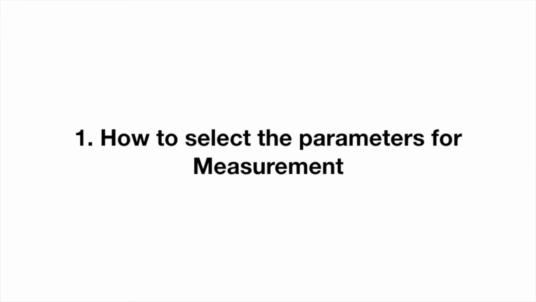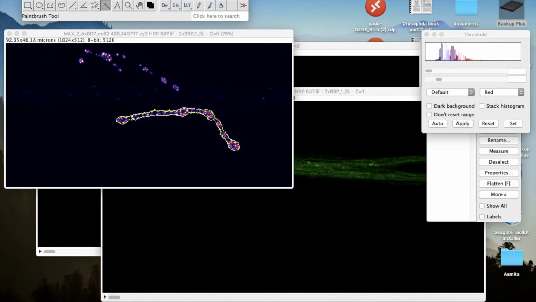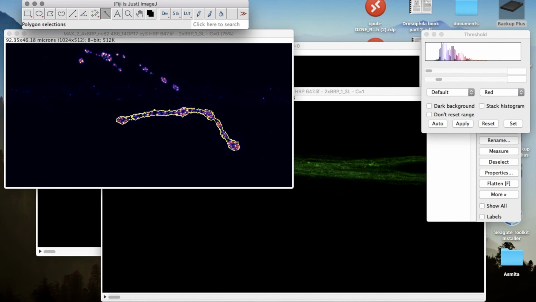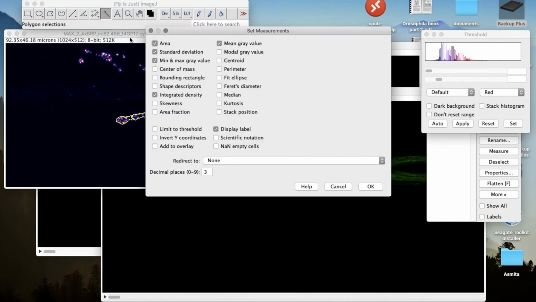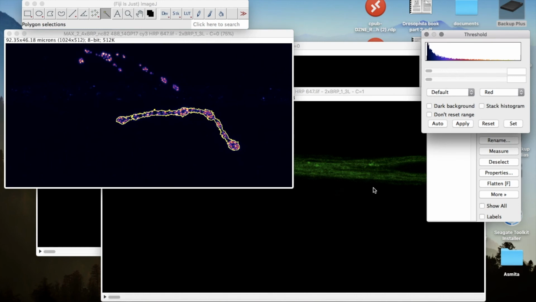So here are some tips and tricks so that life becomes easier for you. First, you can set the measurements like I was showing you. I am calculating the area, standard deviation, minimum and maximum intensity. So go to set measurements in analysis and you can select or unselect. If in your case it is unselected, please select the values like area, standard deviation, and definitely don't forget the display label so that you can see the name of the image that you're analyzing. So you can set the measurements if they are not already set for you.